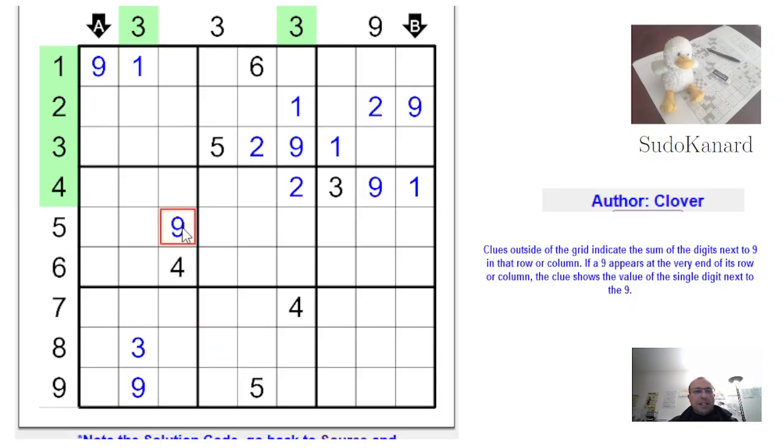Sudoku tells me that this is a 9, surrounded by 2 digits summing to 5. 1, 3, and 4 are not available for this cell, so this is a 2, that's a 3. This 5 is satisfied. Sudoku places a 9 somewhere in here, but 9 here with this 6 clue would force this to be a 2, which is impossible. So 9 goes here. Those 2 cells sum to 6 without using the 4. They must be 1 and 5.